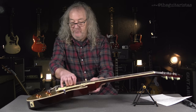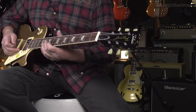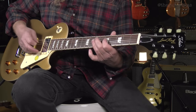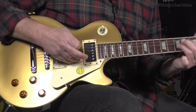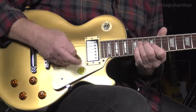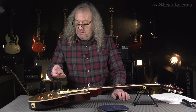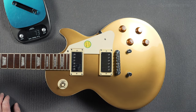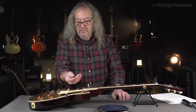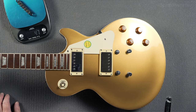Let's get the strings off and start work. The first thing I like to do is weigh the hardware. Tailpiece is quite chunky, 73 grams. And the bridge is identified as B2. We've seen those before. 47 grams.